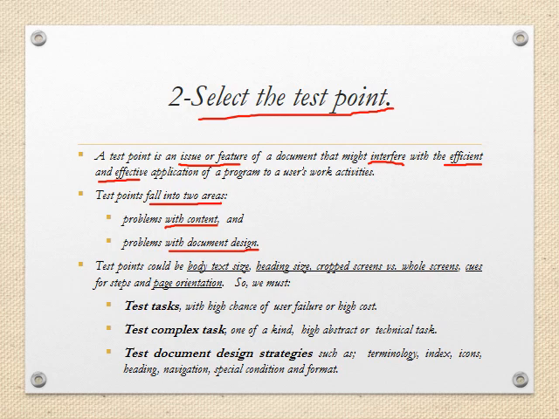When we want to find these points, we have to look for places in our document where a mistake costs time and reduces efficiency. معناته هاي الاسsues او التست بوينت غالبا interferes with our document usability لانهم اما بيزيدوا costs to produce a document or to finish a task or reduce efficiency in our work. These points could be body text size, heading size, screens cropped versus whole screen, cues, page orientation.